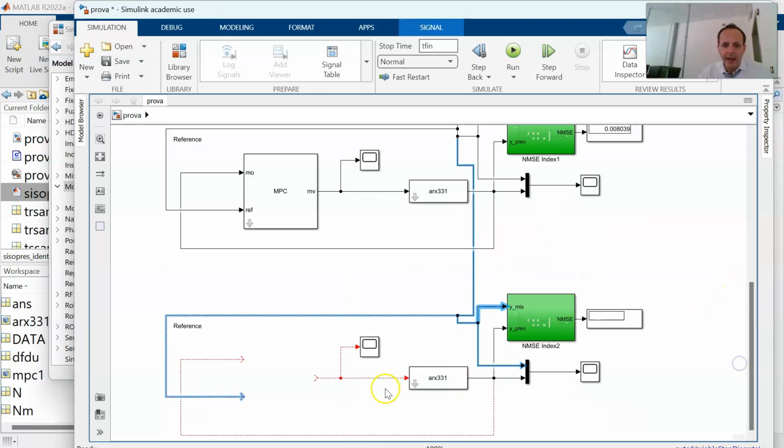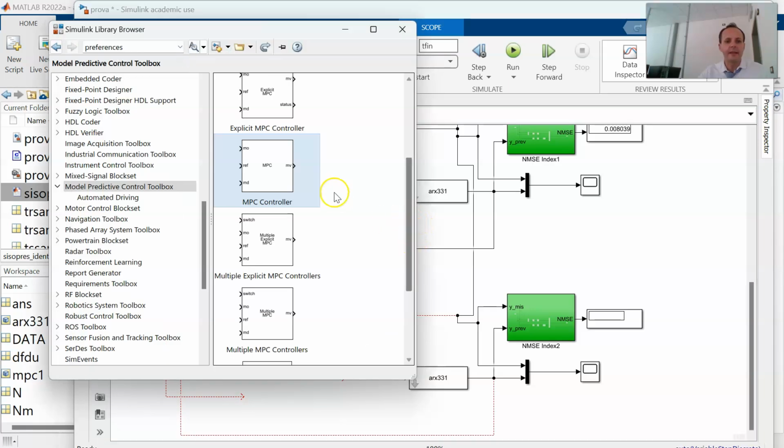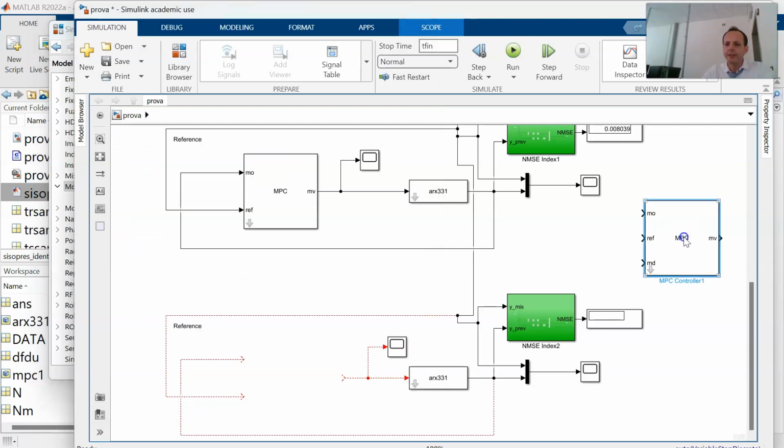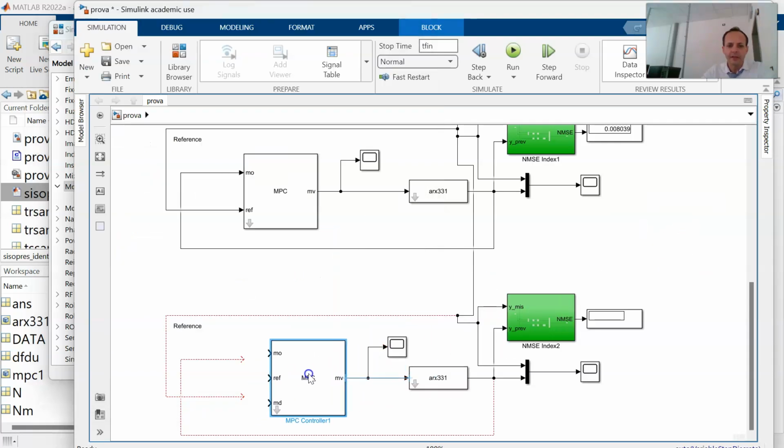Okay, and now I want to show you another design of model predictive controller, which includes the estimation of the disturbance. So let's take from the library the model predictive controller in this form.